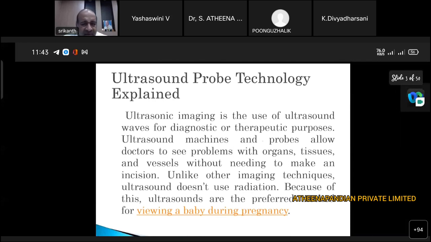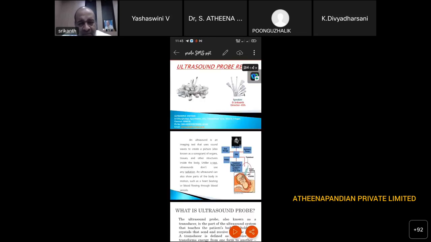What is the ultrasound technology? Usually it is made mostly of silica. Ultrasound probes vary with frequency and type of probe. Everybody knows that deeper parts are scanned with lower frequency, for example 2.5 megahertz or 3 megahertz. For superficial parts like carotid, thyroid, skin and breast, you need a high frequency, that is 10 to 17 megahertz. Basically, there are a lot of other probe models also. Madam, I think we can go to the next slide.